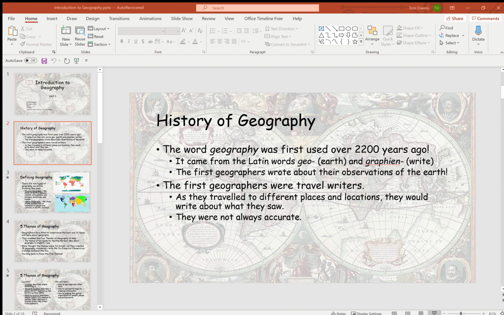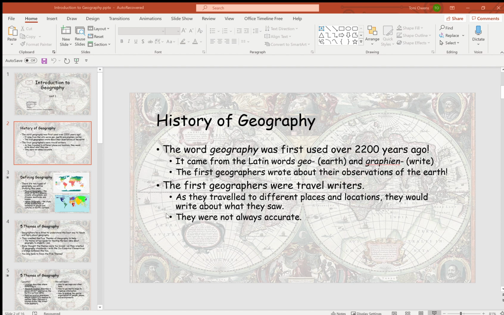But it's just to give you an example of a travel writer. He had traveled the earth and he wrote about what he saw, and that is going to influence others, okay? And that's getting into that second bullet right here, that they were travel writers. And observation is so important as we look around and we tell people what we see.